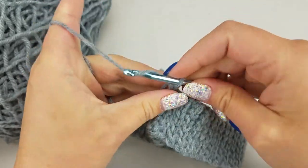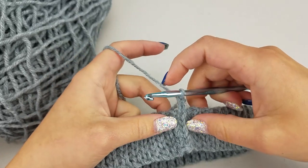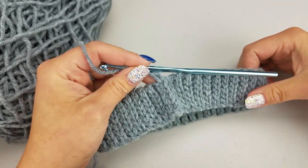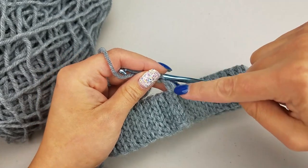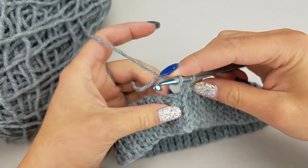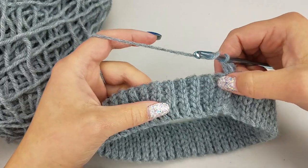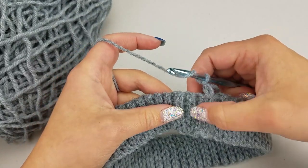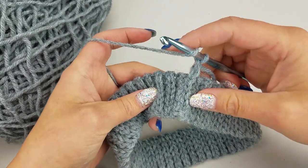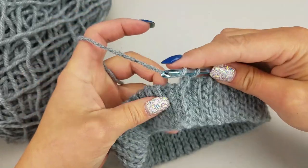And that first chain two is going to count as your first double crochet. So we now need to have 70 stitches all the way around, 70 double crochet stitches. However, we'll do 69 more because this one counts as our first stitch. So in order to pick up, and because I have 46 rows, you're going to be placing in more than just the front ribbing. You'll add a few into the center, but you want to try to just evenly place 70 stitches total around the brim of your hat.